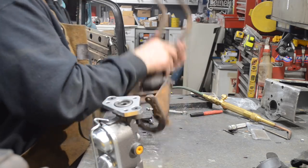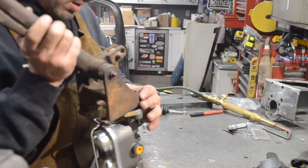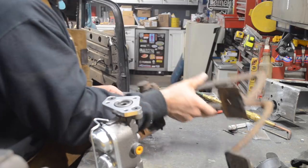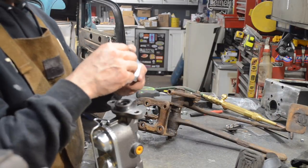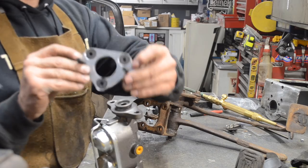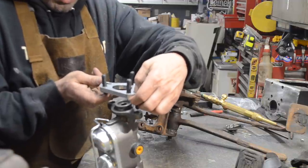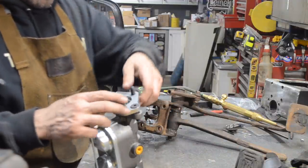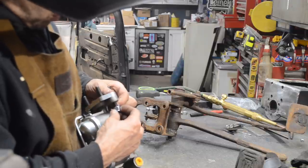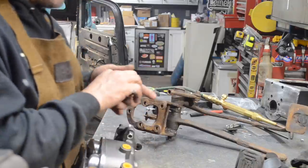Then what you do is you take your F1 pedals, and they mount... No, wait a minute. One, two, three. Those go in like that. So you get your three in the back. Those bolts go there. These nuts hold the adapter plate on. They're fine threads, so that's why I was having a tough time with them.